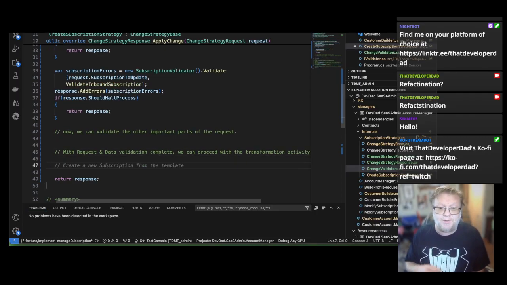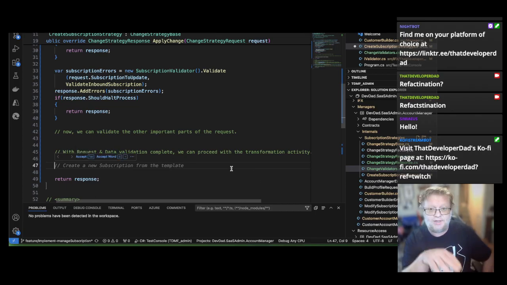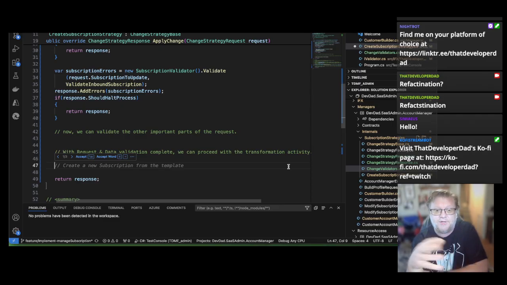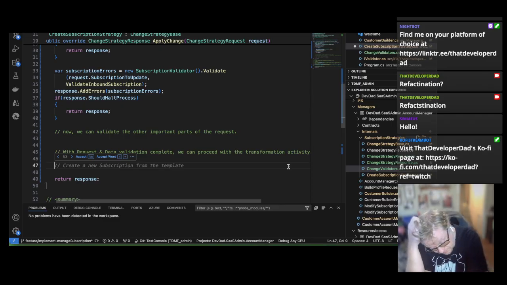And rather than have me hum and haw about all of the things that I need to do, I'm going to go ahead and implement this offline. And tomorrow, we're going to talk through all of the steps that performing the CreateSubscription transformation takes. We're going to review the code and so on and so forth in the first session that I do tomorrow morning. Because I do have some hemming and hawing to do here.